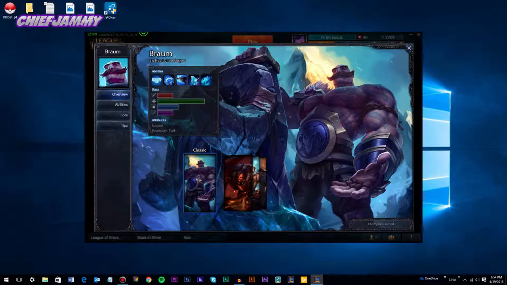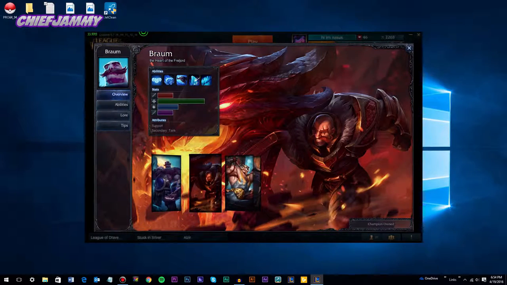So he's mainly a support tank. I wouldn't really see him played in any other role, like as a mage or something like that. Obviously you can play him as a mage or an auto attack based champion, but a support tank fits him the best. Although I did find Sated Devourer jungle Braum. If you can get your Devourer Sated, you become super strong just because of your passive, your Q and your R, with so many stuns and so much CC while dealing a lot of damage as well. But anyways, let's get right into it.